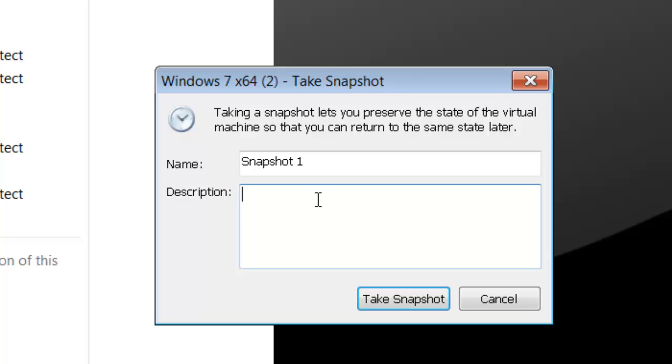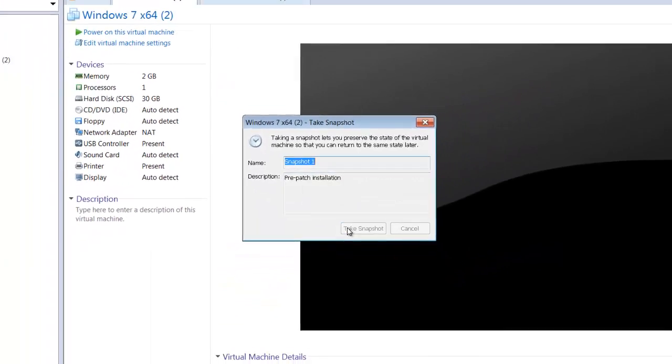So again, a common reason might be to test a patch. So we'll say pre-patch installation. And what that tells me is that snapshot 1 was taken before the patches were installed. So then we'll click the option to take the snapshot.